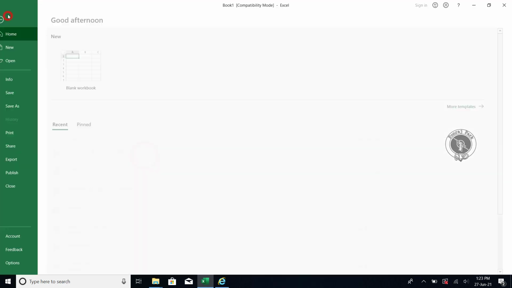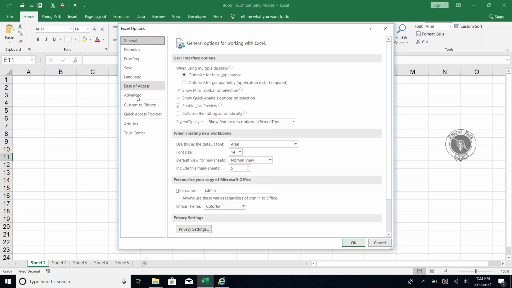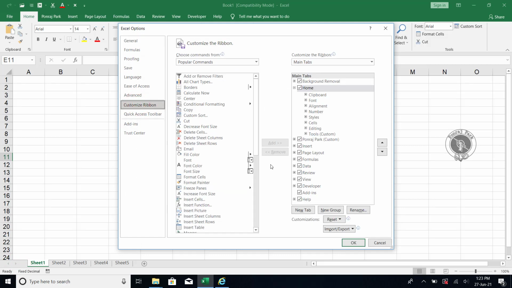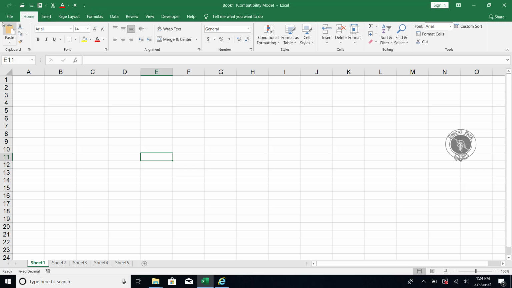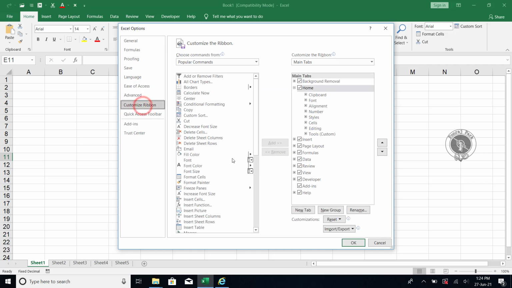Like this you can have your own tabs, add whatever you want, or remove something if you want. If I don't want to use my tab, I can click here and it will be removed. You can see it is removed from here. And this is the customize ribbon section.